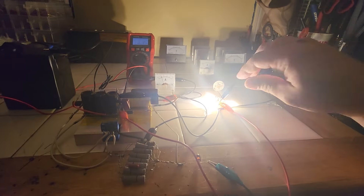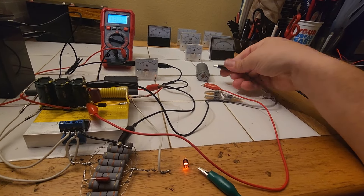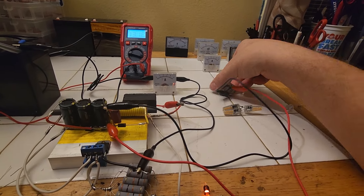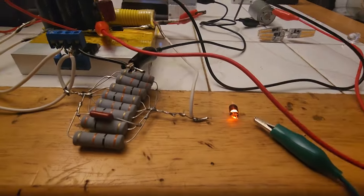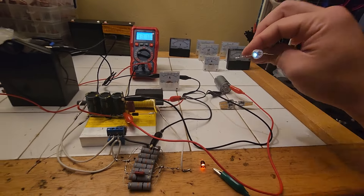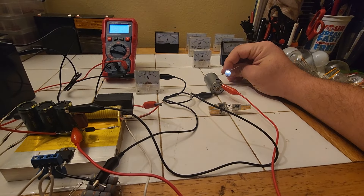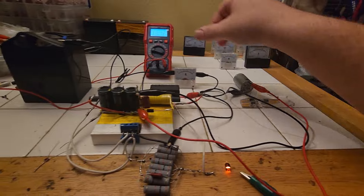I will demonstrate a motor now because the LEDs are blinding me. This guy will take off the table — torquey too. You can see the negative resistant neon bulb firing; wireless power is present in the circuit while we are hyper efficient. The motor gives it off too, which is very interesting — no degradation when this effect occurs. That's loud, I'm going to shut that off and remove the motor.